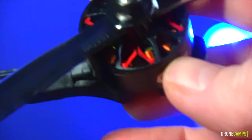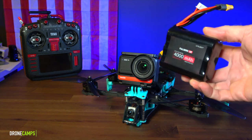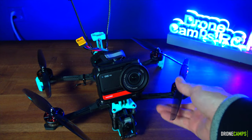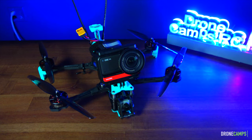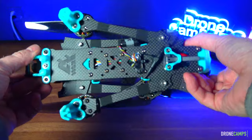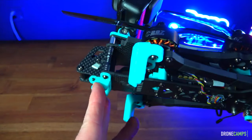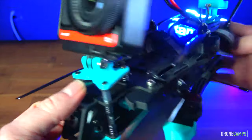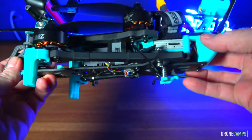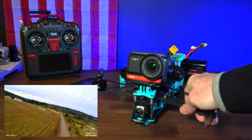You can fly 4S and 6S on this quad, and the FullSyn 6S 4000mAh pack will get you 15 to 18 minutes of flight time. But this quad is really for guys who need something foldable and portable. It is quite hard to get the lever to let the arms go, and it takes a while to fold them. Once they lock into place they're really not coming back out. You'll need to use folding props since the props run into the frame when folding. Press the lever in the back and this quad is completely transportable — ideal if you're traveling overseas and want the best portable 7-inch option.